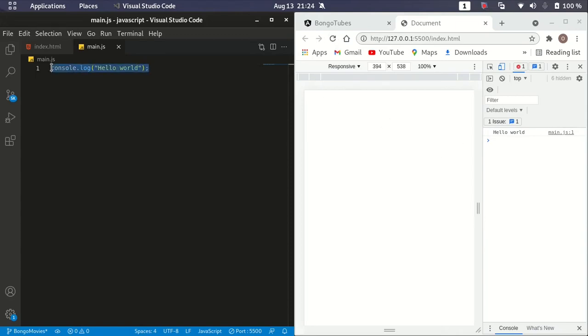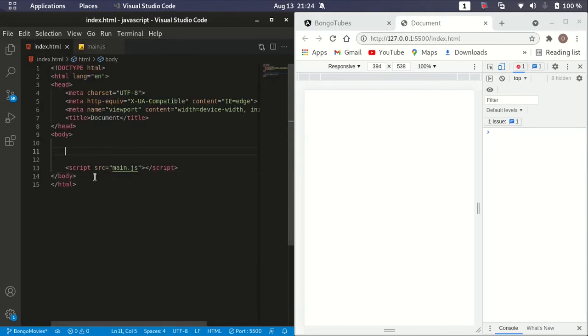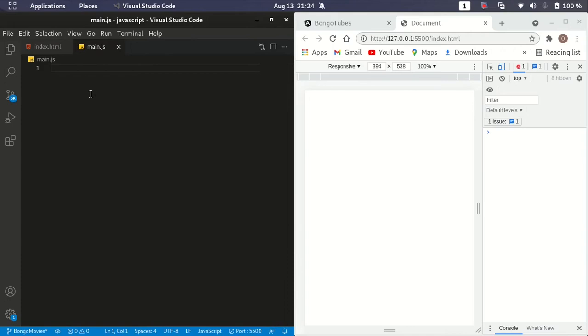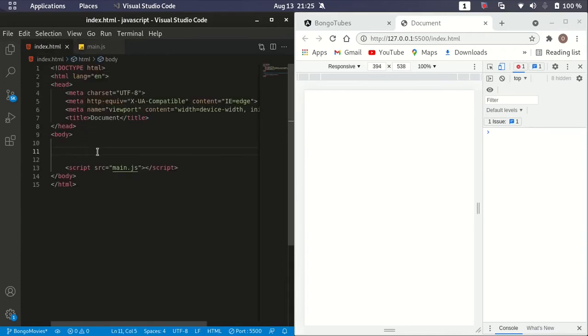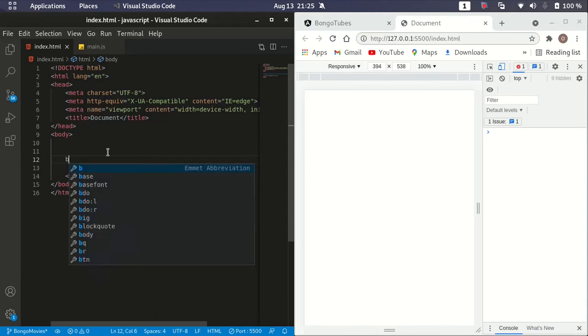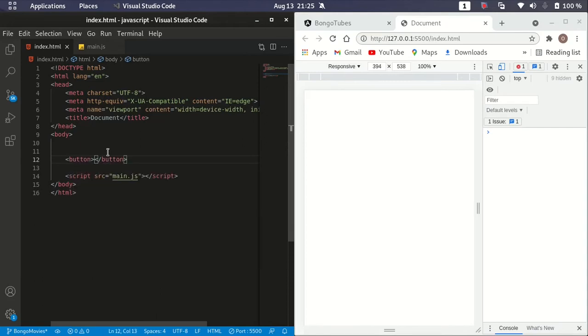Now, from the last video, where we ended by adding an event listener to a button, for now let's just create a button like this one and say click, and then we have our button here. Then we need to add an event listener to this button so that if somebody clicks it, we run some function.